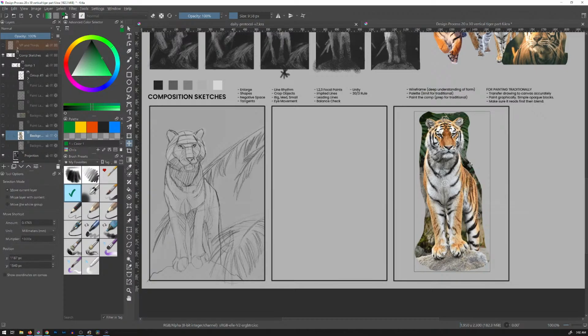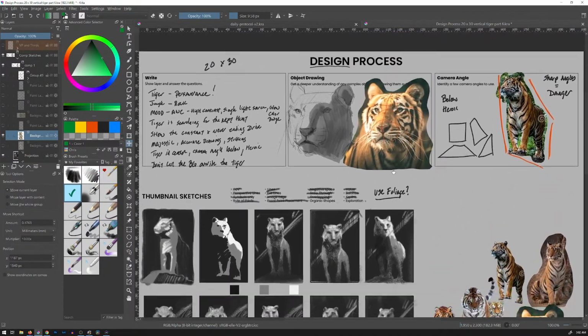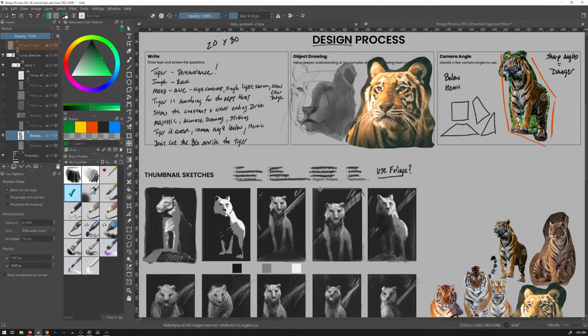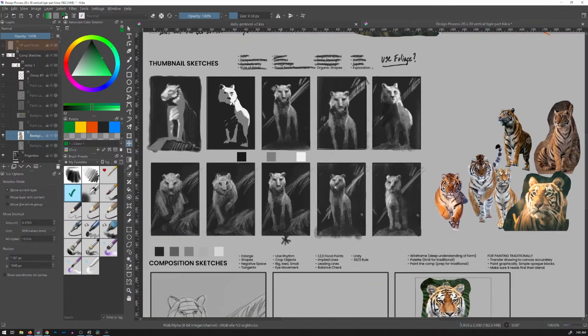Because what I'm noticing as we've gone through this whole design process, we write out our idea, we do some object drawing, we get some camera angles thought out, and then we go into the all-important thumbnail sketches, which is all super important. You have to do thumbnail sketches to really get a good composition. I think this is part of it.